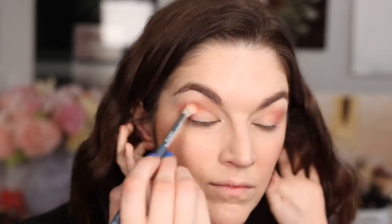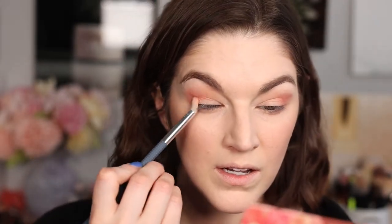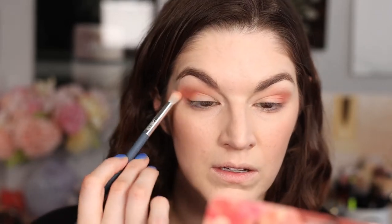I'm going to take this red shade. Looks kind of orange on camera, but it's a reddish orange, I guess. Pretty. It's almost like a coral pink when it's on the eye. That's blending out beautifully so far. And I'm actually quite surprised by this shade. In the pan, it's not a color I thought I would like, but this would make for a beautiful spring look. Oh, just a shimmer on the lid.